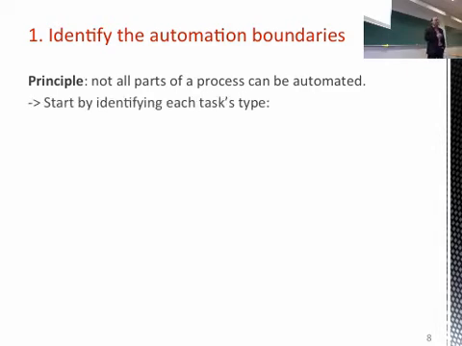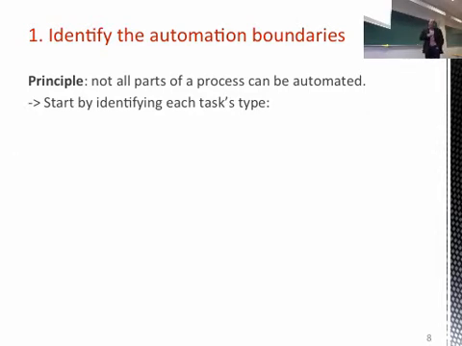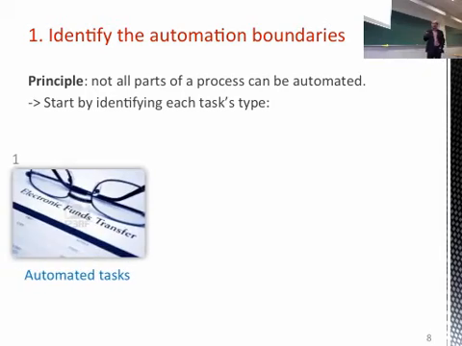I think you kind of hinted to this with Paiman, that there are parts of a task that will not necessarily be automated. We have to focus on the other parts. So in the range of how much I can automate a task, we tend to distinguish between three types of tasks. The first one is the task that can be fully implemented.